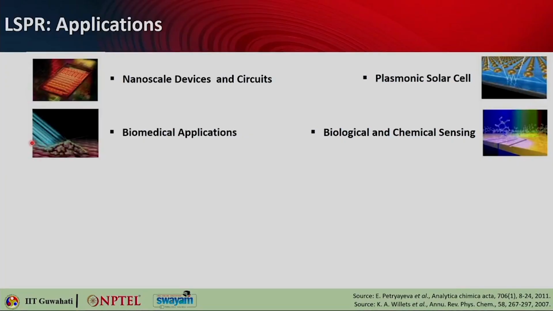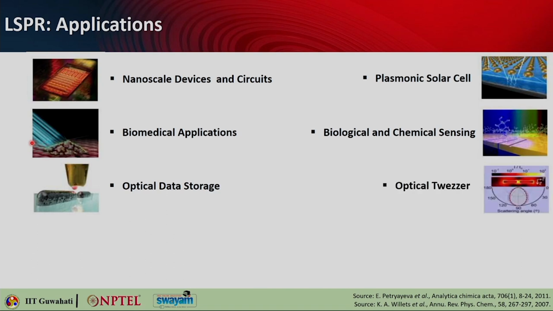You can also use them for biological and chemical sensing. In the presence of nanoparticles, the near field gets enhanced. That allows the enhancement of biological and chemical signatures or footprints of any molecules or biological species. They can also be used for optical data storage. Nanoparticles give you sub-wavelength control of electromagnetic radiation, so that can help you have much denser optical data storage.